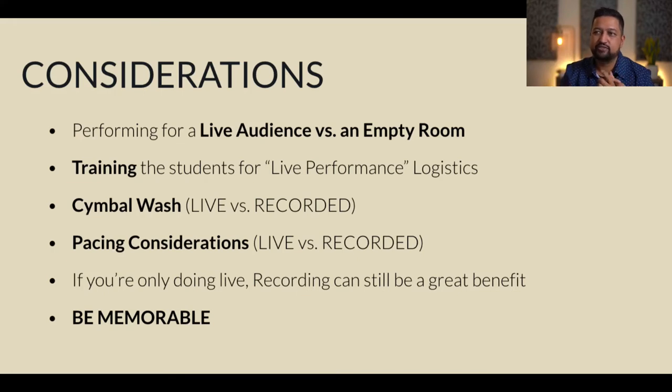Pacing considerations, the live versus recorded. Some of this we talked about before with performing for a live audience. But really, the pacing consideration I would think about is finding ways to make this feel more seamless and less like productions that start and stop. Are there ways that it can feel like a through idea?